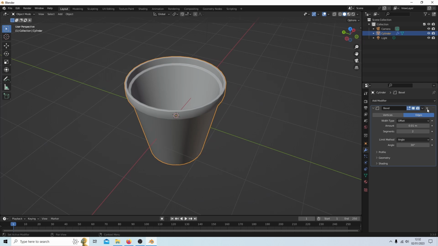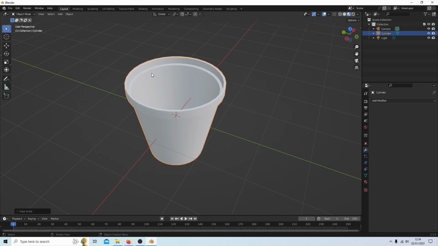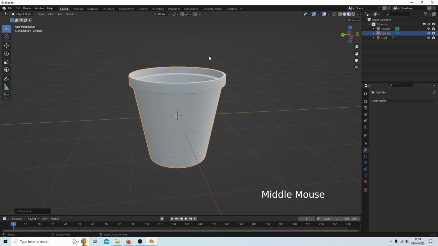Again, use the drop down, select apply. Now you've got some view options to the top of the screen, which you can use to select. So typically you could select viewpoint shading, or you can just press Z on your keyboard. And I will use material preview, this one here. And this will give you more of the sort of what the color looks like.